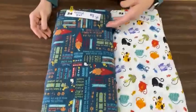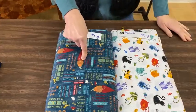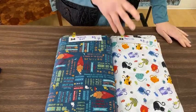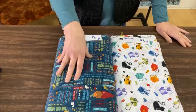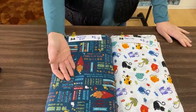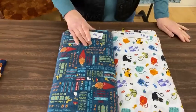Yeah. And so that is number 34, and then 35 are the cats. This one would also be really fun. I think I've talked about before when we do pet things, it's fun to give your pet groomer or your vet some scarves. Your pet always comes home with a cute scarf on. At $8 a yard, you can cut them up for them or give it to them. I know my groomer loves getting fabric as a little tip. So nice. That's really fun.